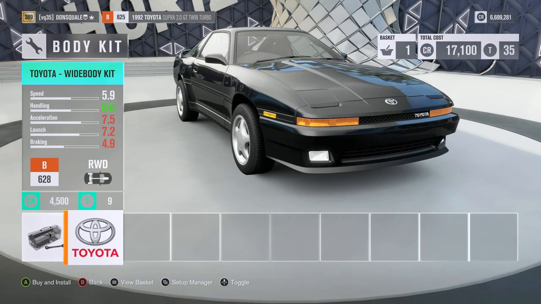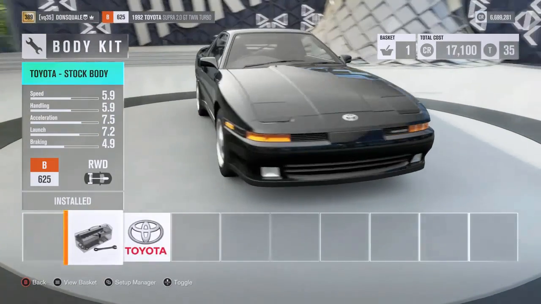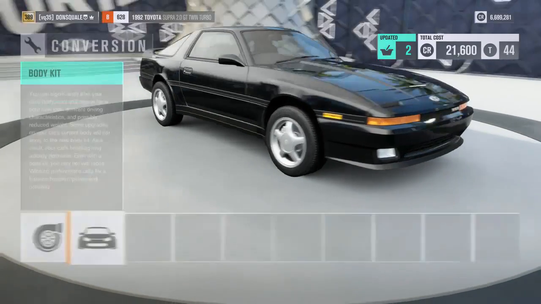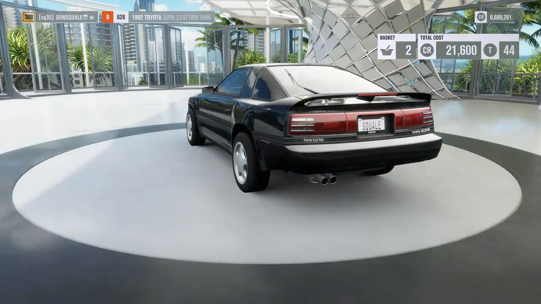And the body kit here from Toyota. This is an OEM Toyota wide body kit, man. Now, I'm not too sure. It looks like they even lift this thing too, man. What is up with that? The body kit and unlifted. Must be some kind of a rally thing. That's my only guess here.